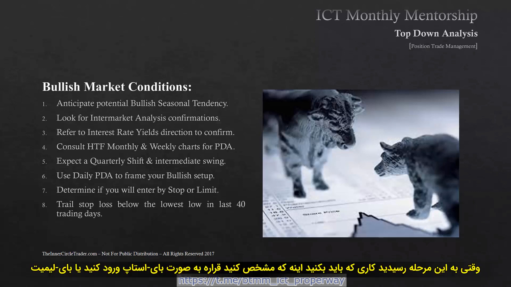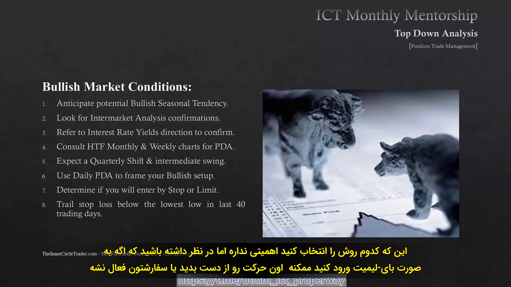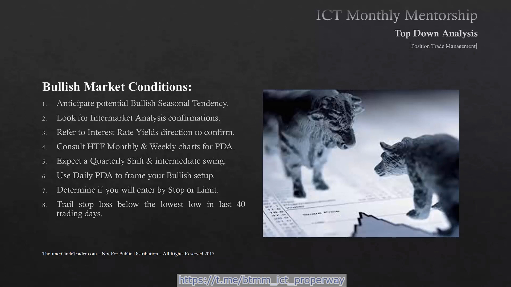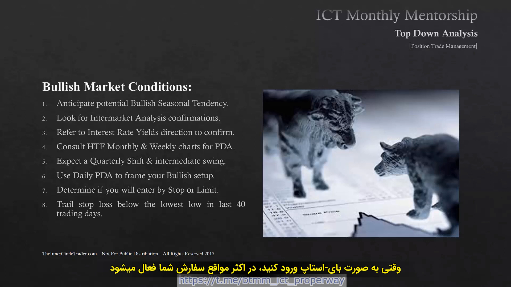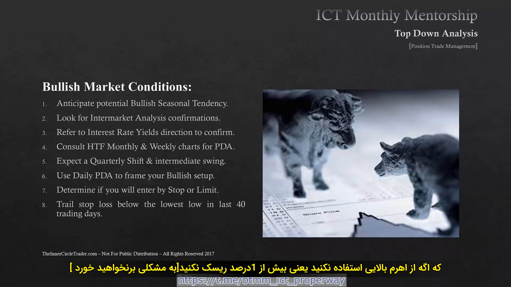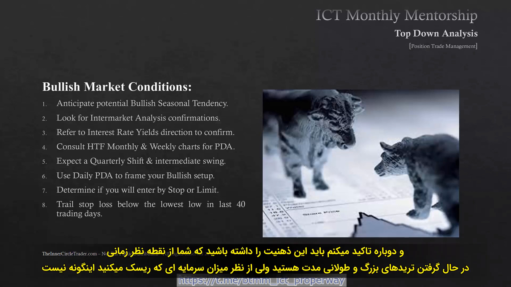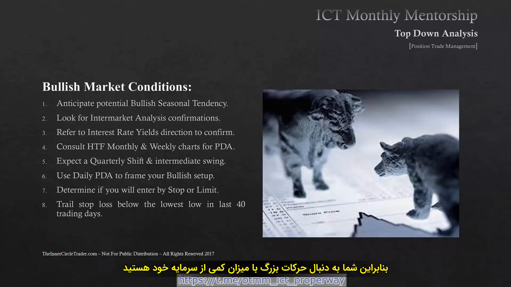Once you get to this stage, you're going to have to determine whether you're going to be a buyer on a stop or a buyer on a limit. If you're going to be trading with limit orders, there's a probability of missing moves or missing your fills because you're demanding a specific price level. When you go on a buy stop, generally you're going to get filled more times. But that creates a little more gap between where you're entering and where your stop loss is. As long as you're not over-leveraging — which brings us to how much money you should be risking — no more than 1%. You're looking for big moves with a little bit of your account.